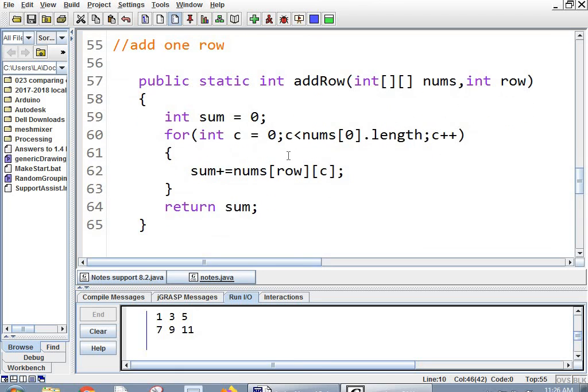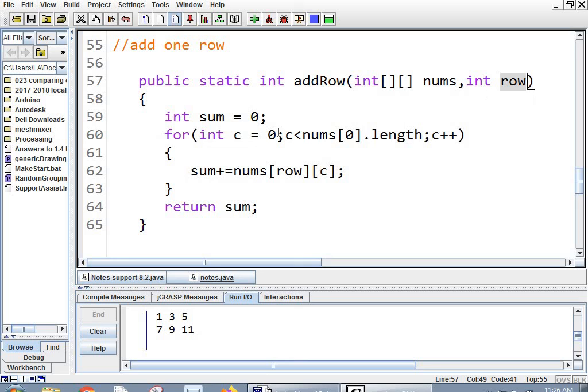And then the last one I wanted to show you, if we were adding all the items in a row, is a similar concept. You need a for loop, just one for loop though, to go through all the columns. So here we're passed in a variable called row, and because it helps me keep my bearings, I'm using the variable c instead of r, because c is for columns, and I'm using the array name[0].length because that's how many columns there are. And then we add everything up and return the value, and that's that.